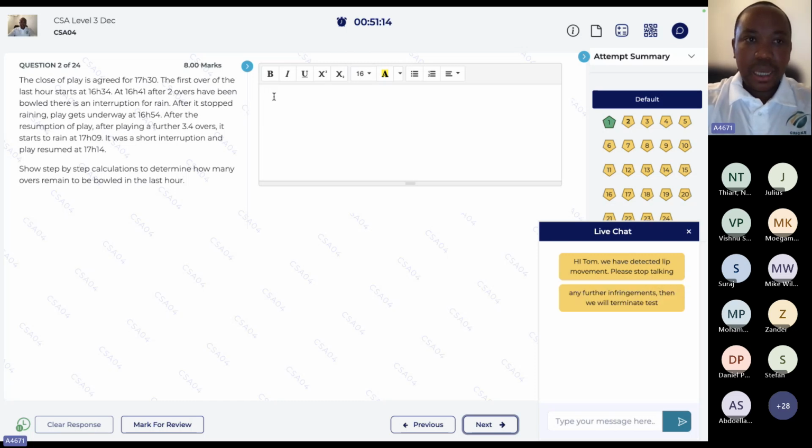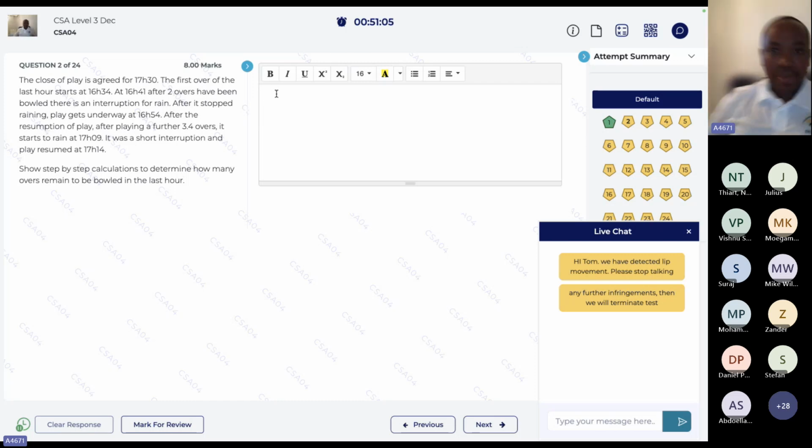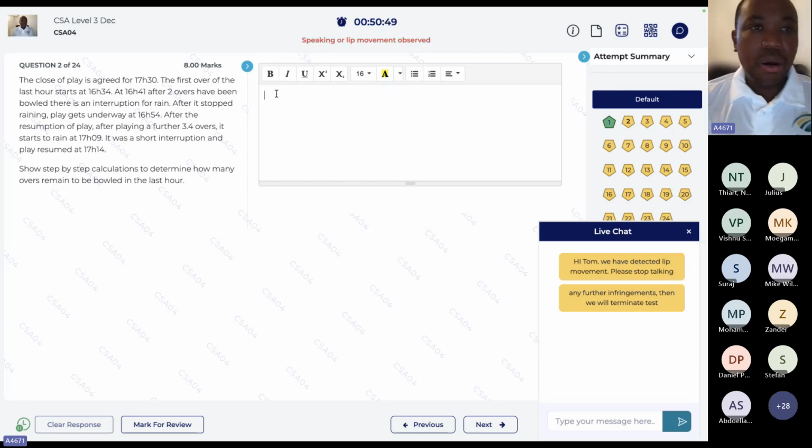It is a world-leading proctoring software, and it records all movements. You will see if I move away from the screen, what it will say. It will show that no person is present. So this is obviously a problem because I, as the exam candidate, have not asked permission of the proctor for me to leave.